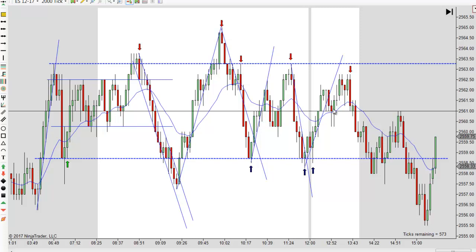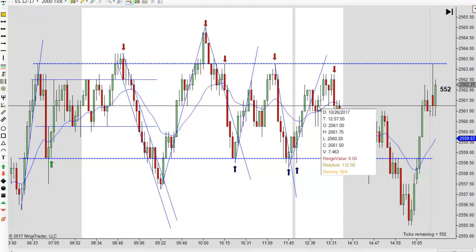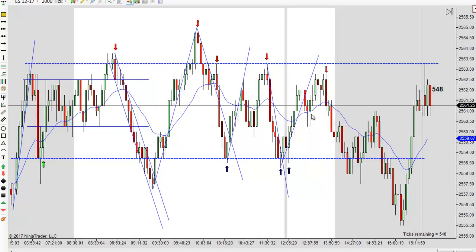Again, we talked about this. It's in the middle. It looks very much like this. You got a little better signal bar there, but again, it's a fairly large one. Well, I was trying to see how big. There it comes. Sometimes it just takes that thing a while to show up. That is, well, it's 6 points, but by the time you enter on a stop one tick above and you put your stop one tick below, it's exactly 8 ticks. So, but it's on a first entry, and you do have enough room.